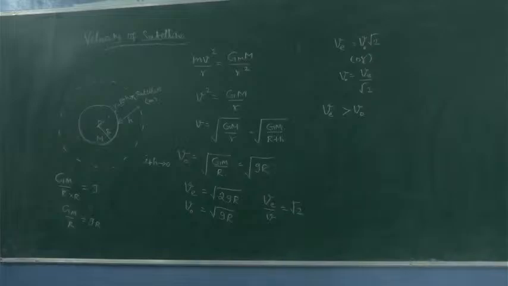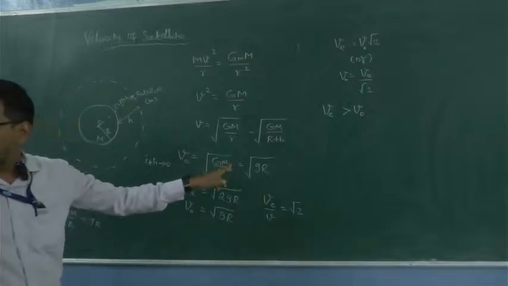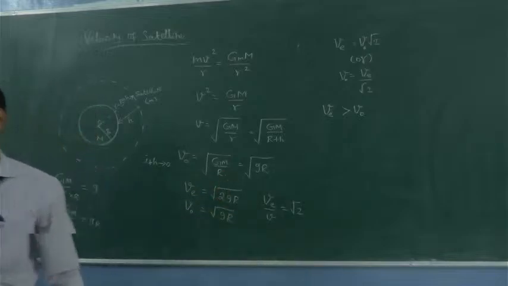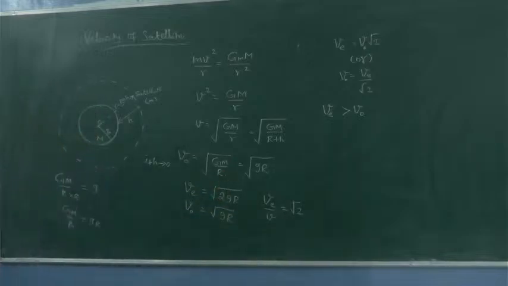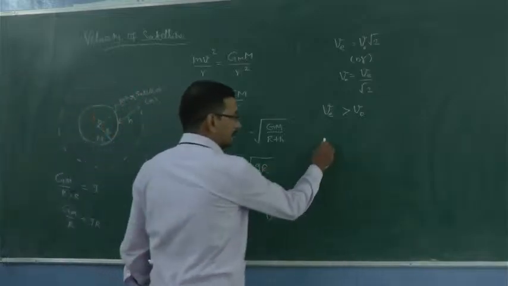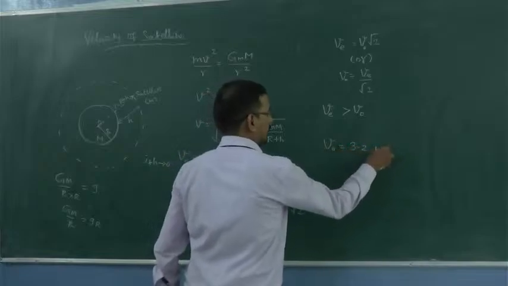Okay, nearer to the Earth's surface. You have considered the satellite is revolving nearer to the Earth's surface, where the g value is 9.8. You know very well the radius of Earth. How much? 6,400 kilometers. When you substitute the respective values, the orbital velocity approximately comes to 3.2 kilometers per second.